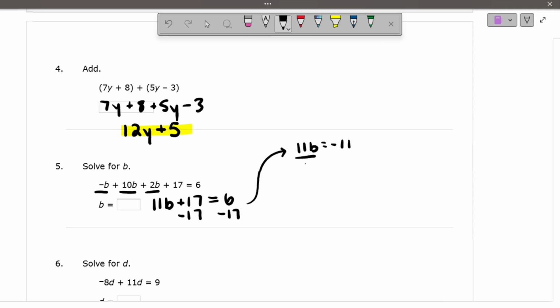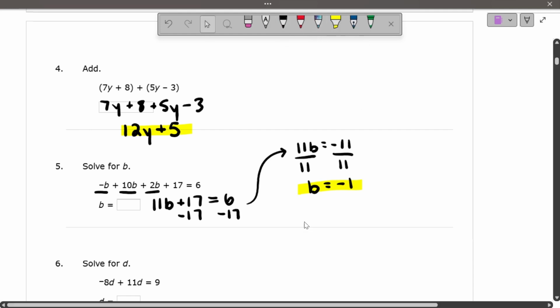So would you look at that? If we divide by 11 on both sides, it looks like our b will be equal to negative 1. And that is the answer to this problem. As a reminder, why we decided to divide by 11 on both sides is because right here there is an 11 next to this b, which is the same thing as saying 11 times b, and whenever we need to isolate something, we have to do the opposite of what's happening to it currently. So right now, 11 times b, how do we get rid of it? We have to divide by 11 instead of multiplying. So that is problem number 5.